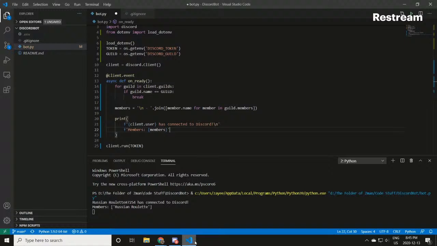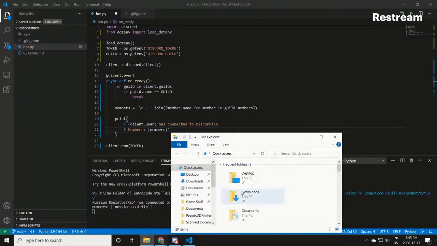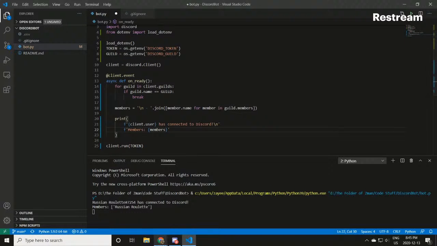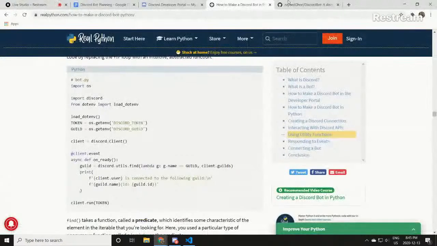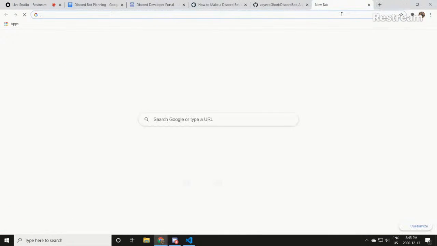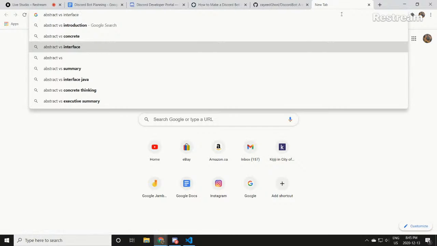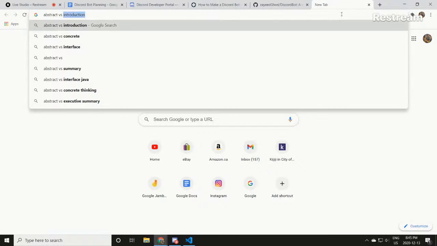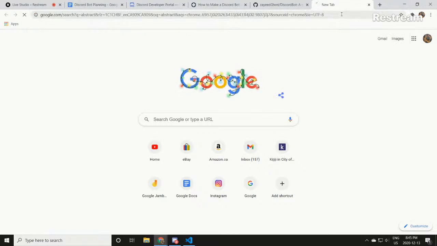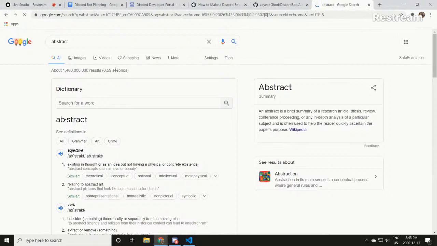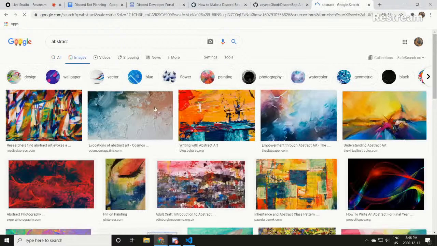So there's a difference between abstract and the opposite. Let me actually Google abstract.